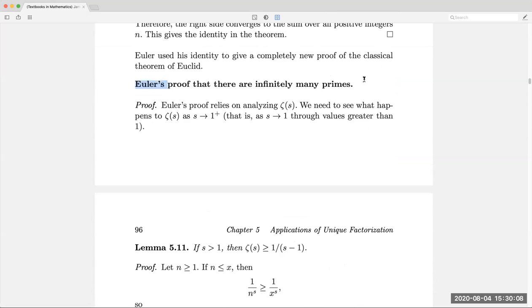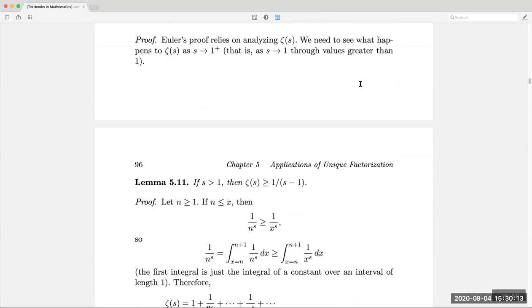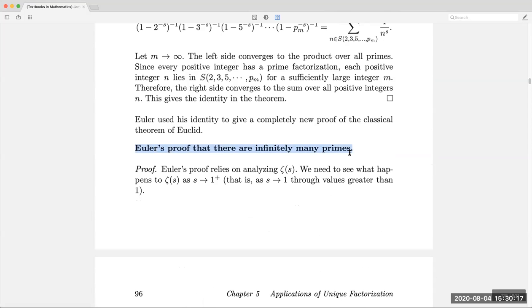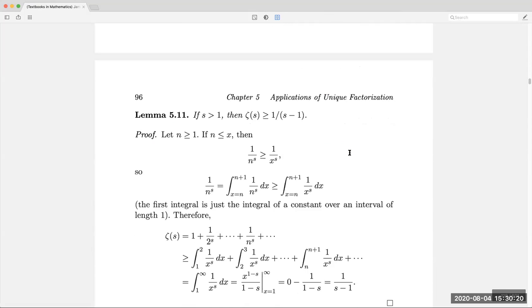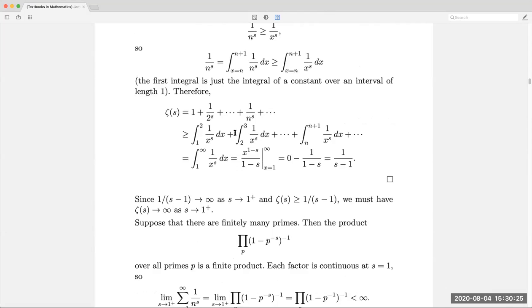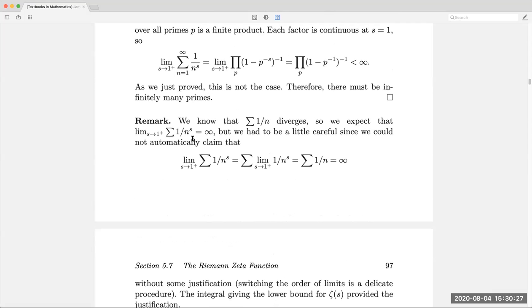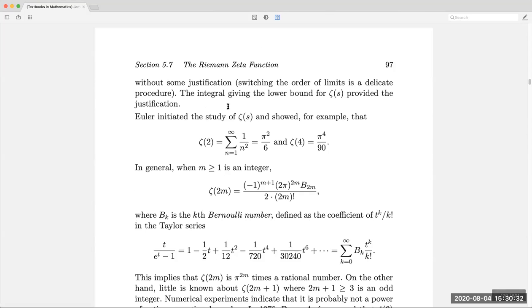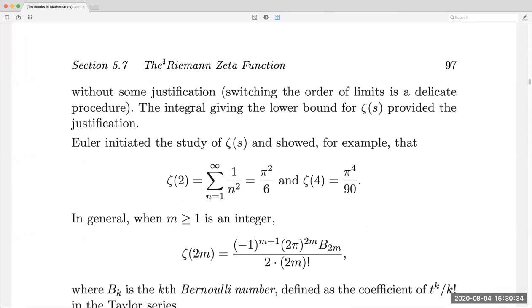You may need to have a look at this one. There are infinitely many primes. I think we have talked about this already. I'm not sure if you still remember or not, but I think they prove it in another way. Actually, the Riemann zeta function has some very special properties, not like this one. It can be used to find the value of pi.